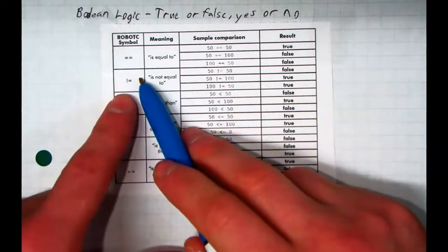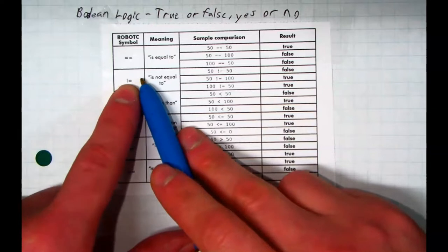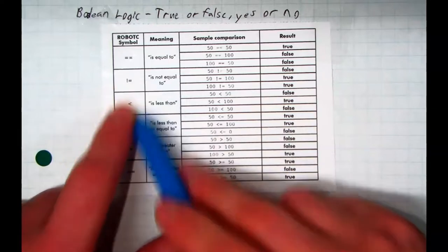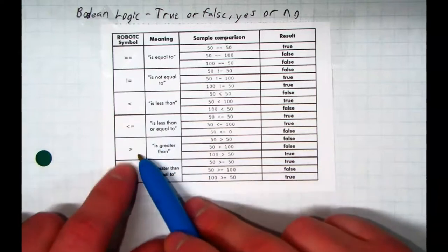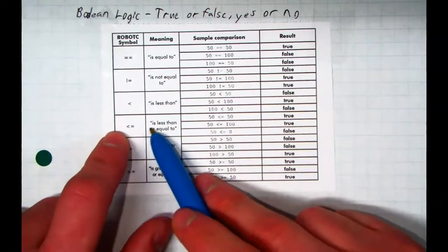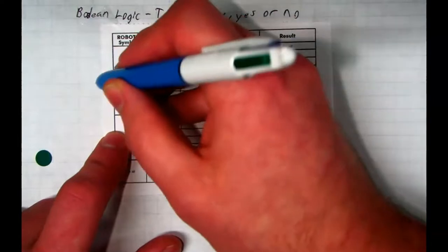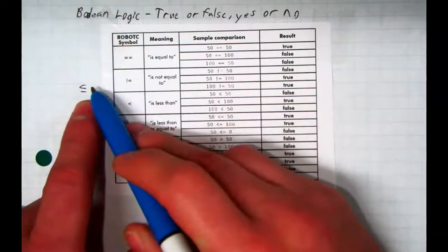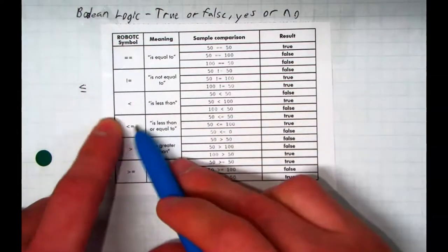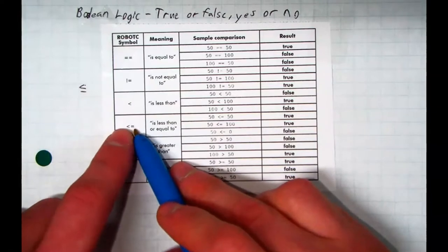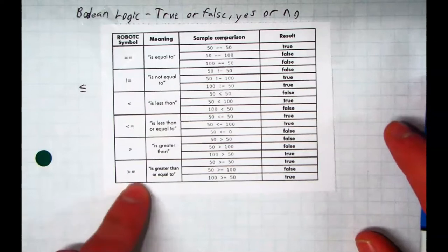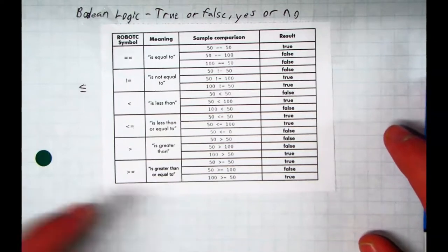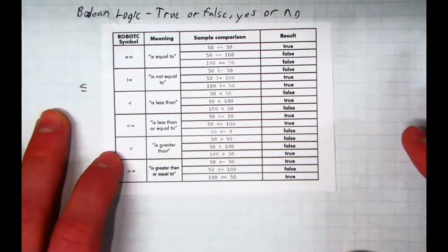If I want to say is not equal to, I would use an exclamation mark, then an equal sign. If I want to say less than, I use the less than symbol. If I want to say greater than, I use the greater than symbol. But there is no less than or equal to sign on your keyboard. So what you say is less than and then the equal sign. This means less than or equal to. Same rules apply to greater than or equal to. Hopefully when you start writing your code, this will become incredibly easy, incredibly clear.